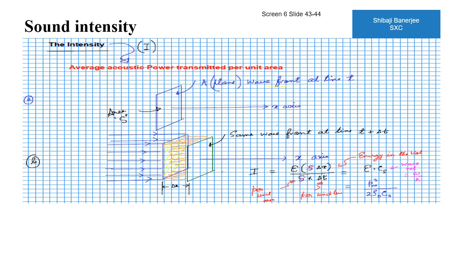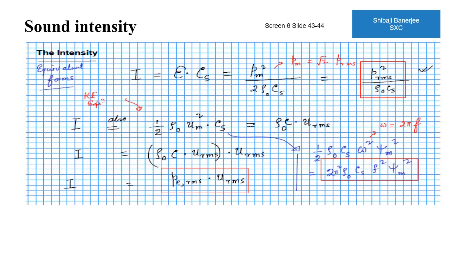Finding out the rate transmitted per unit area per unit time, we arrive at the expression I equals epsilon times Cs, where Cs is the sound speed. It can also be written in terms of the pressure amplitude, as shown below in blue color. The intensity can be expressed in various ways. We can write it in terms of the RMS value of the excess pressure by remembering that peak values of sinusoids are square root 2 times their RMS values.